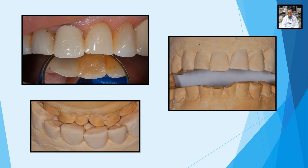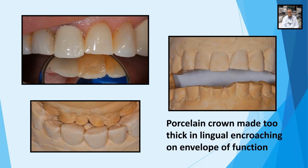So let's look at the lingual contours of that crown and look how thick it is. You can just tell by looking at it compared to the lateral that it just is in the way. Again, it could be that when the patient closed in MIP, it felt good into a closure, but the dentist didn't check the forward protrusion and made that lingual thick. And as a consequence, we've interfered with the envelope of function, created a parafunctional problem, and has destroyed those lower anterior teeth. This doesn't have to take very long. This is something that could happen in a couple years' time. Porcelain crown made too thick on the lingual, encroaching on the envelope of function.